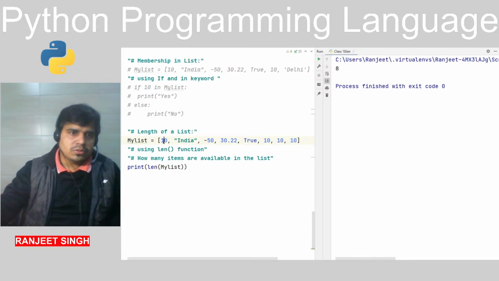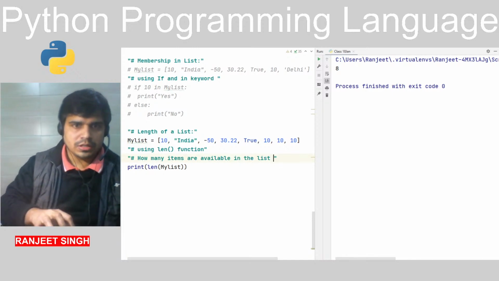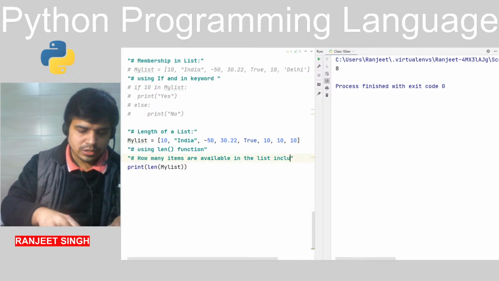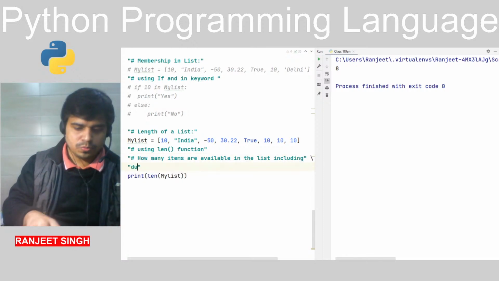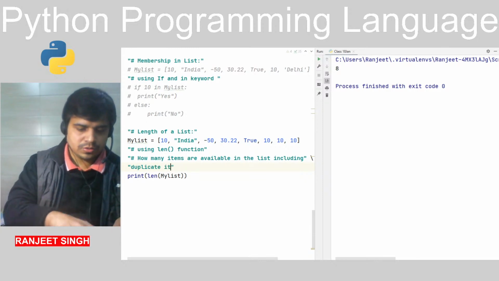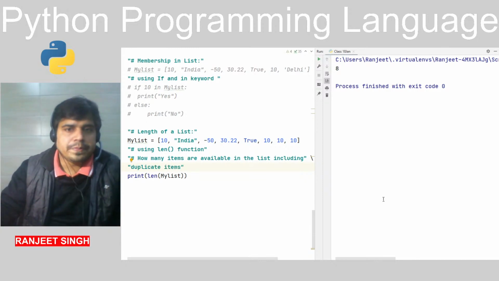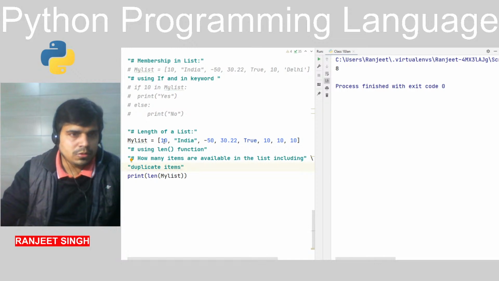So it doesn't bother whether the items are duplicates, it will also consider the duplicate items. These are the duplicates, right? So it considers the duplicate items also. You can say it includes duplicate items, right?